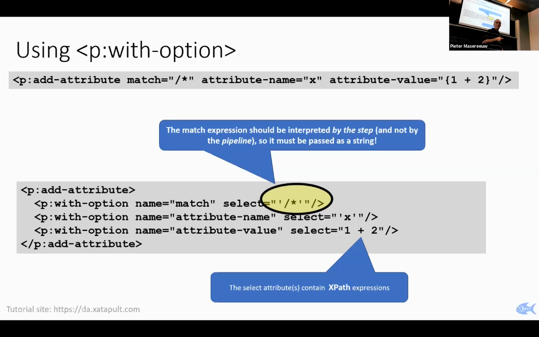So you should use a variable for the value of match? The question was, can you use a variable for the value of match? The answer is yes. It's just a string. So you can compose an attribute value template there. It doesn't matter. You looked at me and thought I knew, but I'm surprised. It's a string, yeah. And the step interprets the string as an XPath expression. That's what happens.